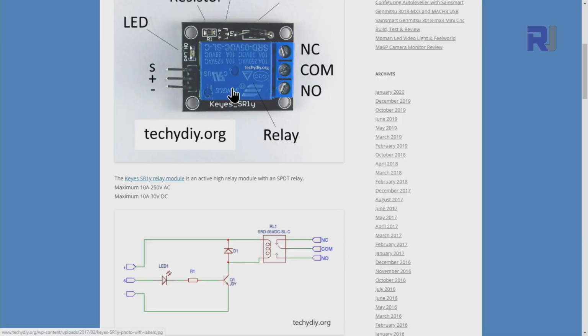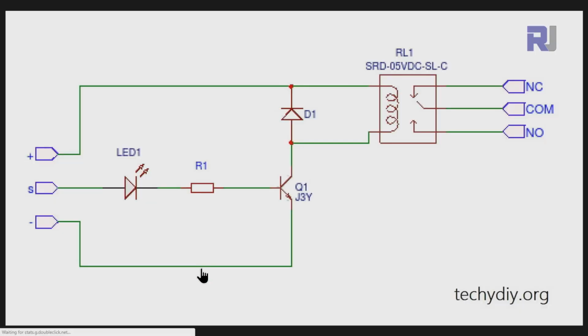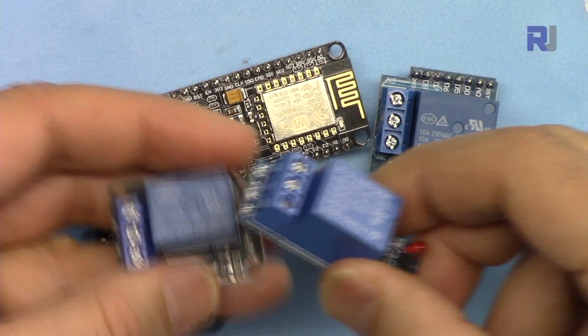Let me show you. So this is the one, the keys, and this is the circuit. The schematic diagram, they have used NPN or negative transistor. The arrow is out, so the emitter is connected to the ground, and then the relay is between the collector and the 5 volts positive. For the base, this has not been properly biased because they put LED like this. This is not a proper design, but it just works fine because we always expect 3.3 volts or maybe higher. So this will work, but this can be triggered even with 1 volt up to 5 volts. So this can work in any situation. For that reason, this is suitable.